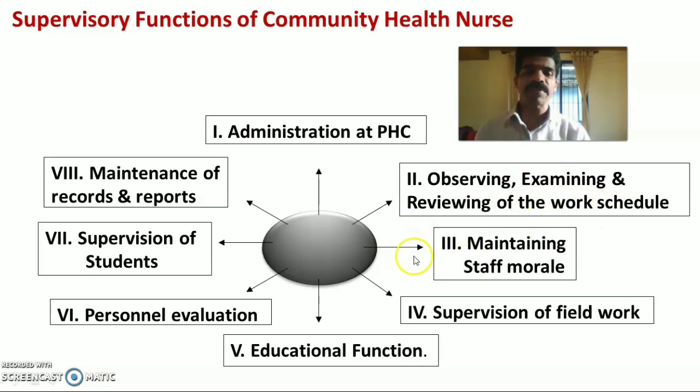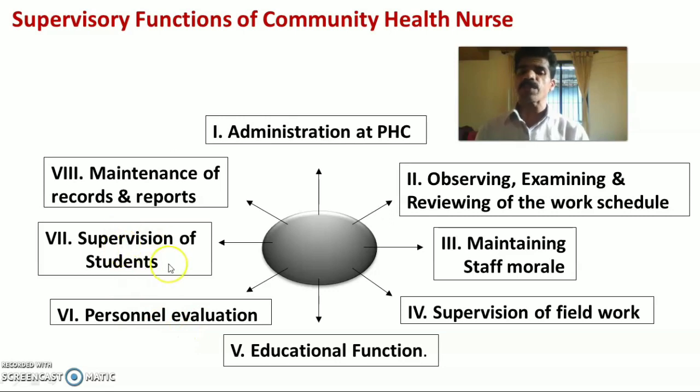The third supervisory function is maintaining the staff morale in the organization or in the institution. Then fourth area is supervision of field work of the subordinates or the staff or employees. Then fifth one is educational function. And sixth one is personal evaluation. Evaluation of the subordinates, evaluation of the staff or evaluation of the employees. That is personal evaluation. Evaluation of the health personnel or health staff.